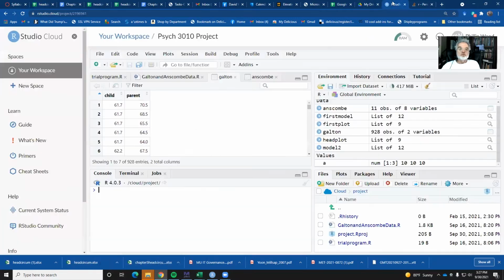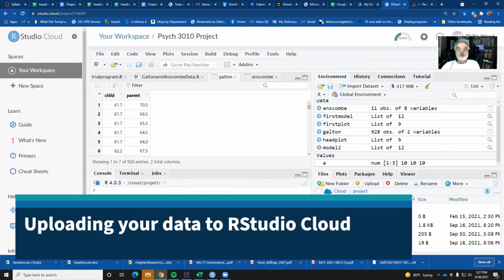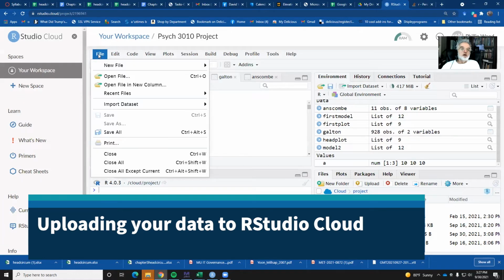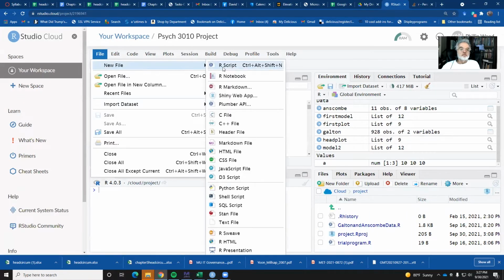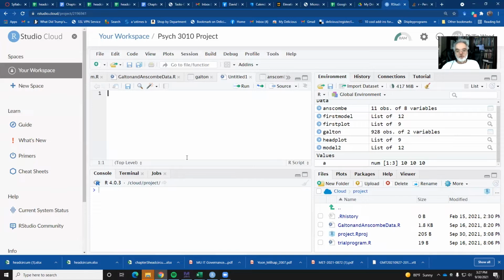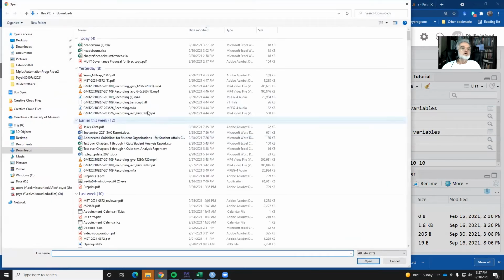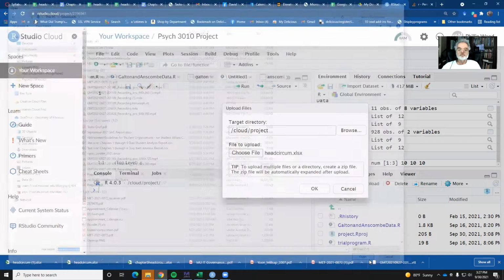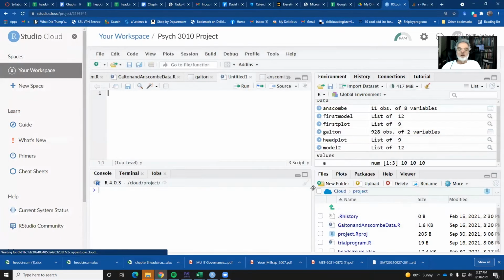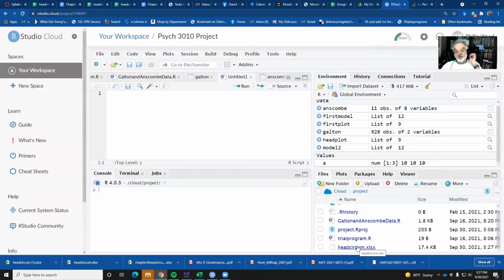And then what I want to do is to come over to my RStudio session and make a new file as an R script. And what I want to do first is to take the data from where I downloaded it and put it up to the cloud. So to do that, I'll look up the lower right-hand box, click Upload, and underneath this, choose a file, and go to our Downloads file, and click the head circumference data set. And you'll now see that this Excel file is now available in the cloud for us.